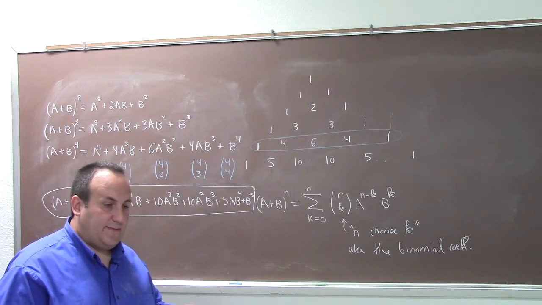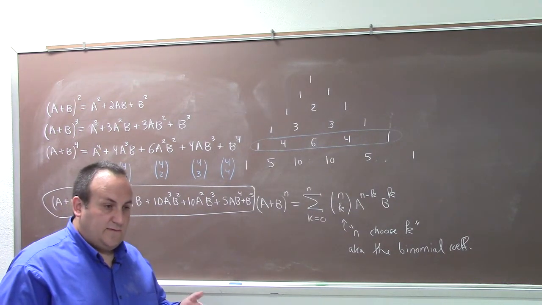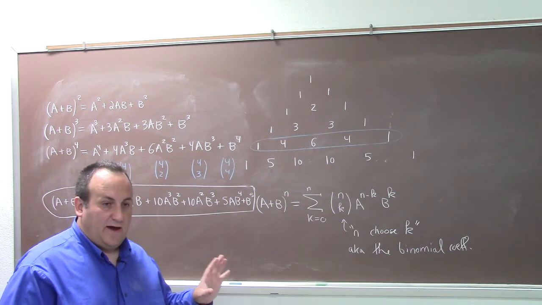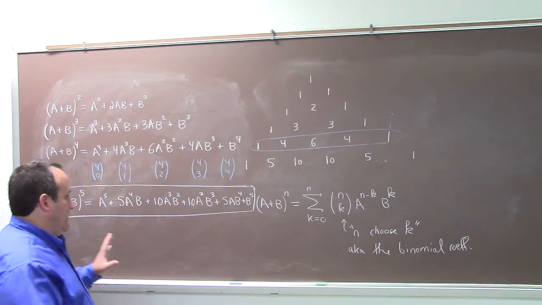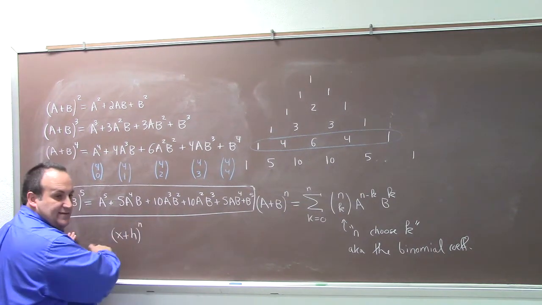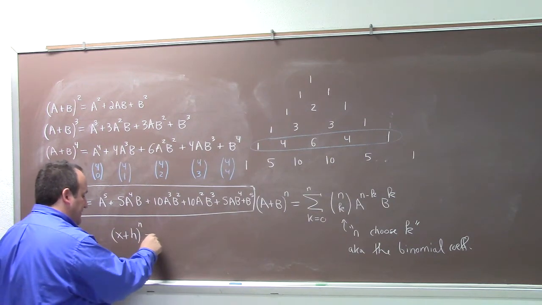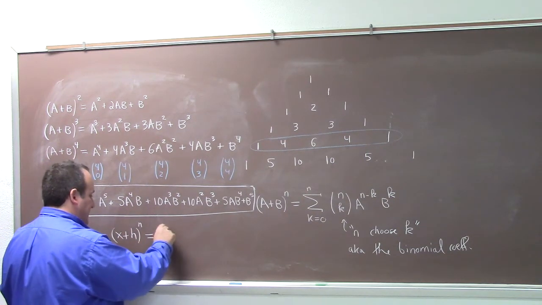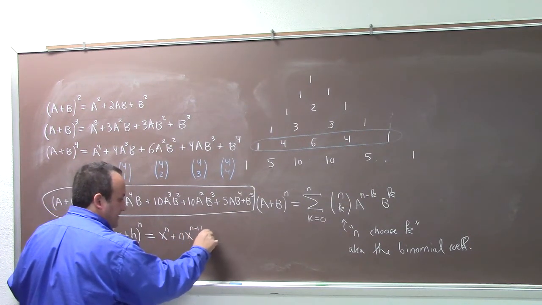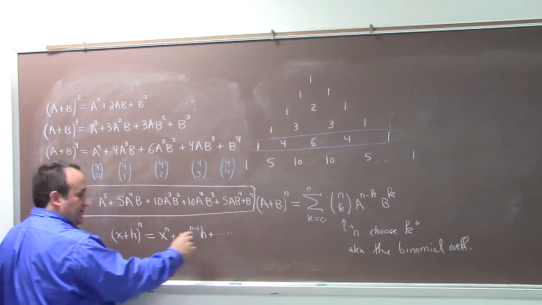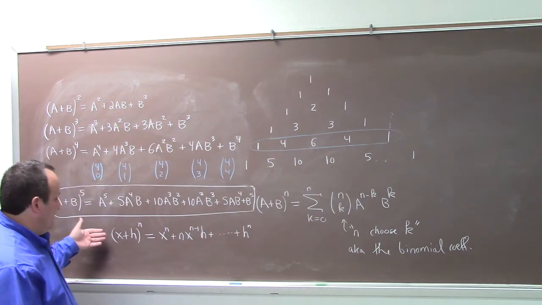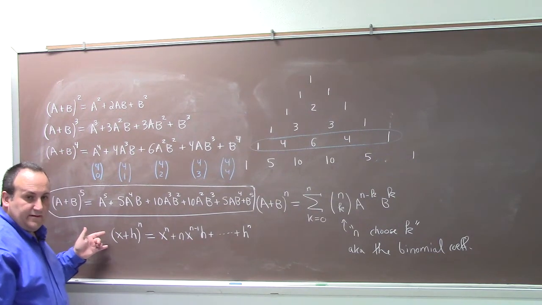Like we will soon be talking about differentiation. And so we might want to expand x plus h to the n power, right? So looking ahead a bit, we'll do something like x plus h to the n power. And with the binomial coefficient, binomial expansion, we already can tell you what that looks like. It's like x to the n plus n, x to the n minus 1, h, and then stuff, until all the way you get to h to the n, see? That's actually a calculation we'll do in about a week or 2, 3, I forget.